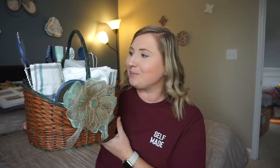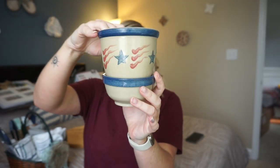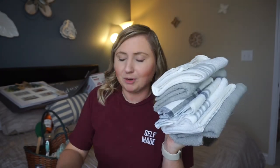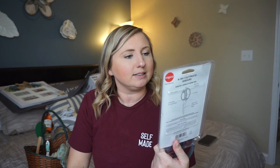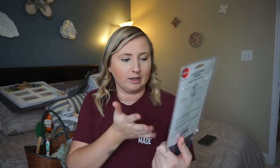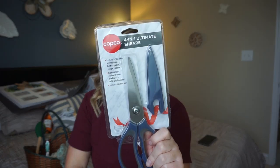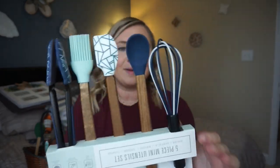We also got this super cute basket with some fun goodies in it. We got this really cute little pot — it's like an American flag pot with the top and the bottom, which is so cute. We also got another candle in the scent 'kitchen spice.' We got a bunch of dish towels that match our kitchen perfectly and then also some little dish rags. There's a pair of kitchen shears in here that also have a flat head screwdriver, a bottle opener, a jar opener, and scissors — so they do a lot of things. Then we got a cute little pack of different cooking utensils that all match our kitchen, plus another set of measuring spoons.